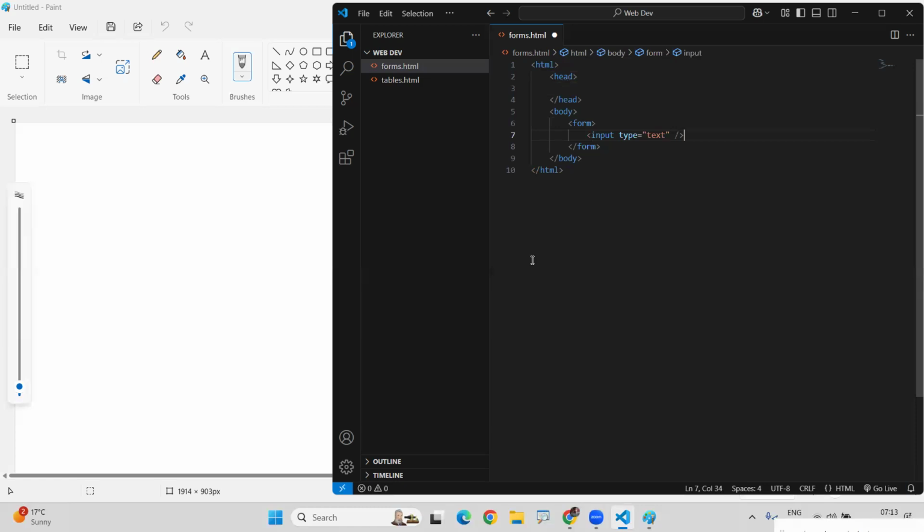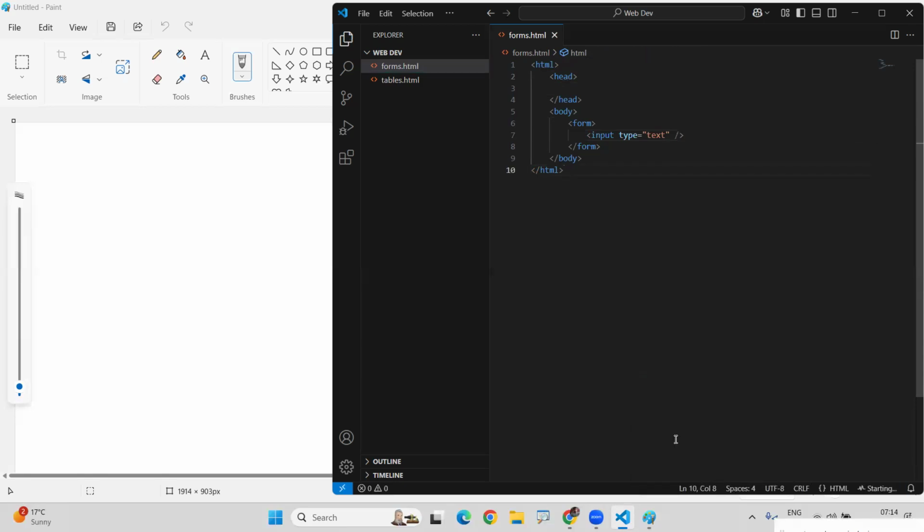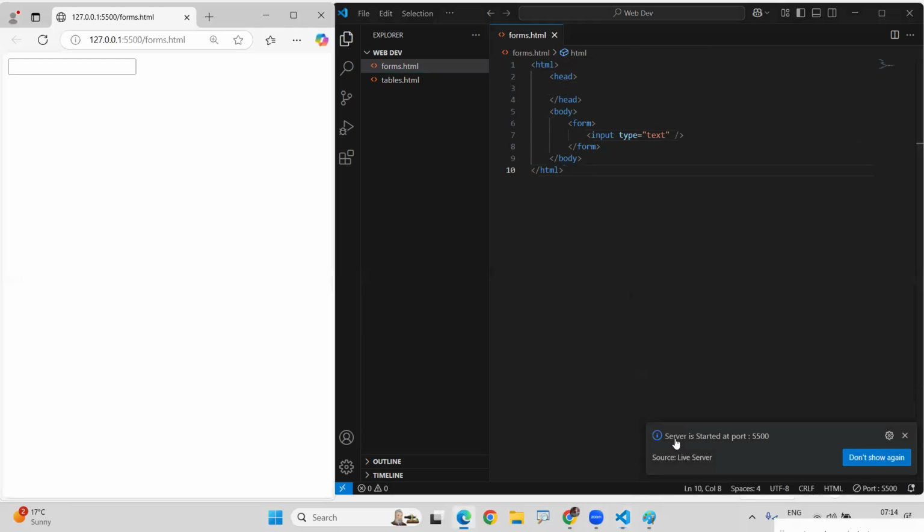Only this much: input type equals text. And I'm saving. So when you run this one, it is showing like this, a text box. You can enter the text.